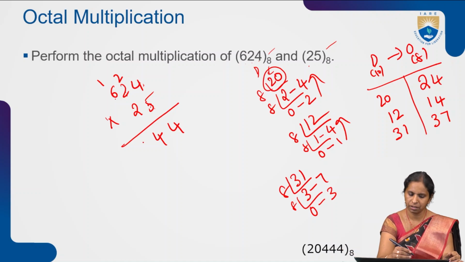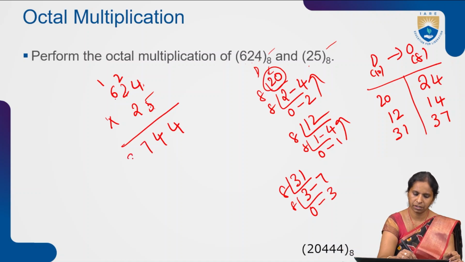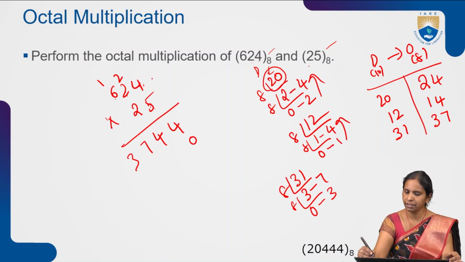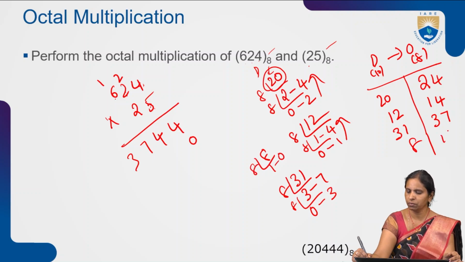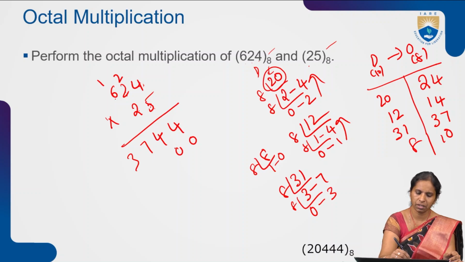Therefore, here what I get? 7 and 3. Next, 2 4s are 8. 8 is in the decimal number system, and you want that number in the octal number system. Then divide by 8. Then what is the answer here? Got 1 0. Therefore, 2 4s are 8, and 8 is nothing but here 0, and carry 1 here. Then 2 2s are 4 plus 1, 5. There is no problem.